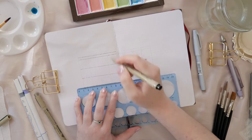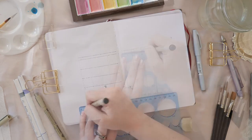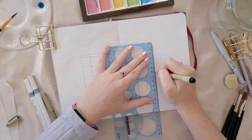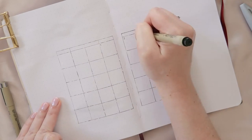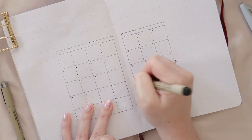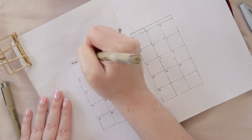The 03 Sakura Pigma Micron pen that I'm using to make these lines is also kind of on its last legs, so it's quite easy to achieve this broken line look with a pen that has its nib a little damaged and maybe the ink starting to run out just a touch. I like to start my weeks on Mondays, so I have Monday, Tuesday, Wednesday, and Thursday spaces on the left side, and Friday, Saturday, and Sunday on the right side of the page.